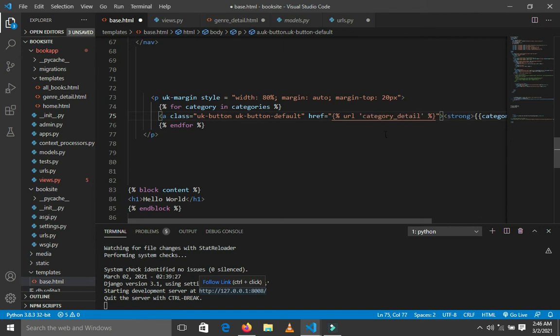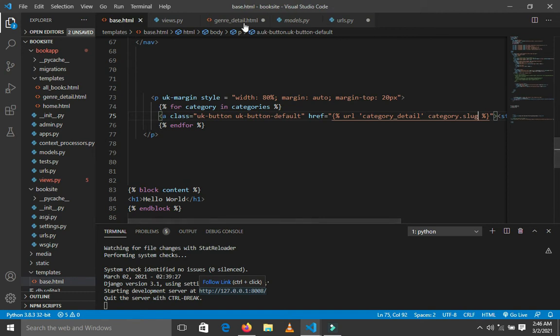So we've pasted it over, so it's now pasted here. Then we just put a space, category.slug, which refers to the slug of a particular category. So just save your work now.